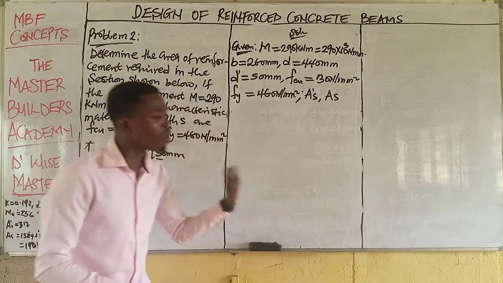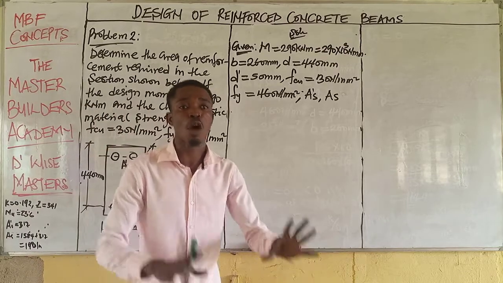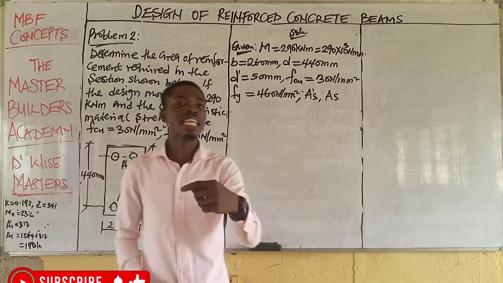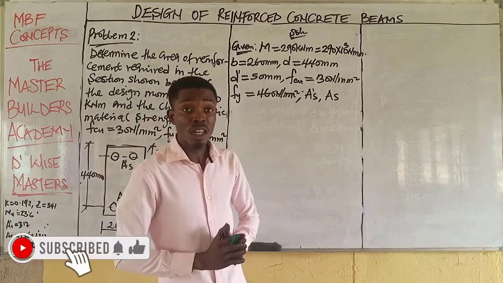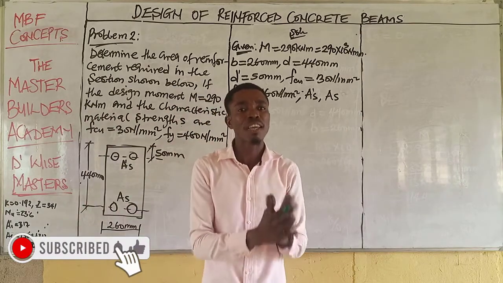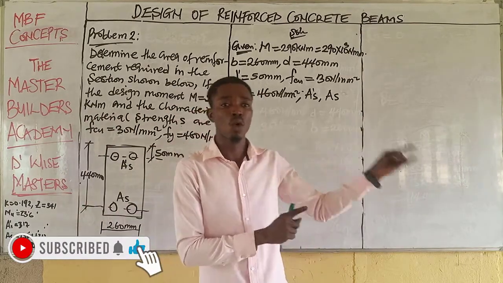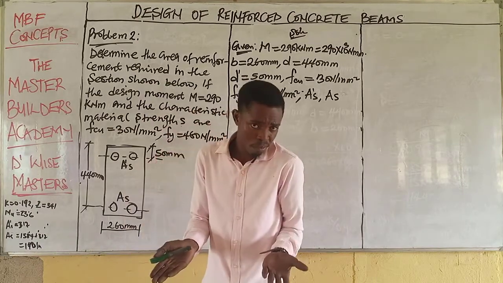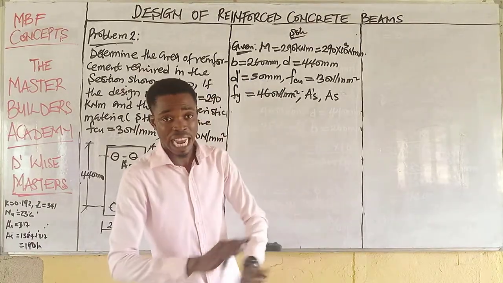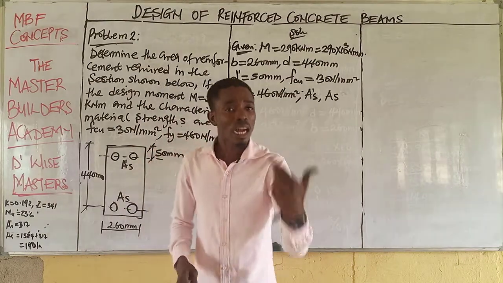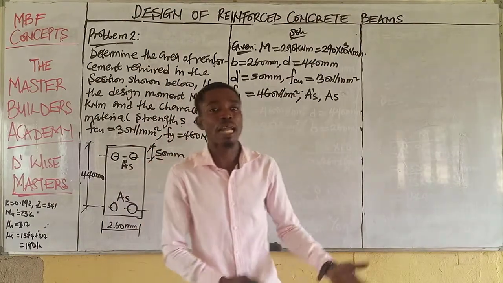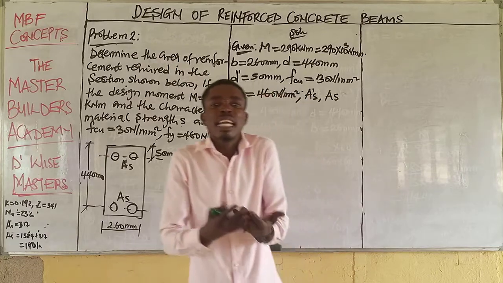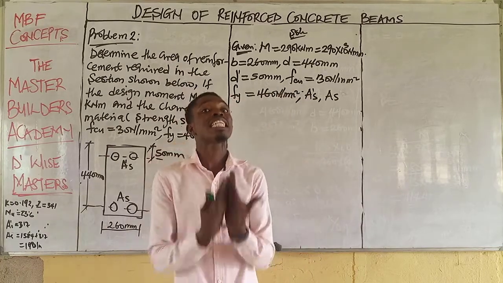Now, the first thing you always do is to start your design from the design load. And I said earlier that you only calculate for design load when you are given the loadings, which is the live load and the dead load. From the question we have here, there is no load. So that means there is no need for designing load. After calculating for your design load, the next thing is the design moment. There is no need for us to design moment because we were already given the moment.